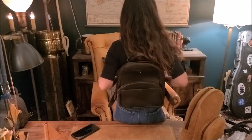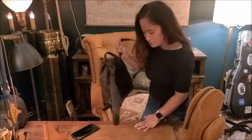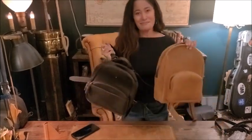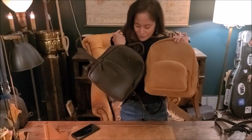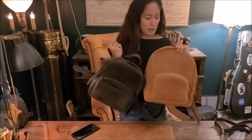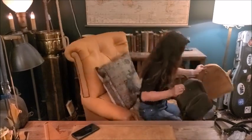So here it is. And then let me do this for you. My daughter's having so much fun in Dave's office. So this is the City versus the new sling back. So hopefully that's good perspective for you on size.